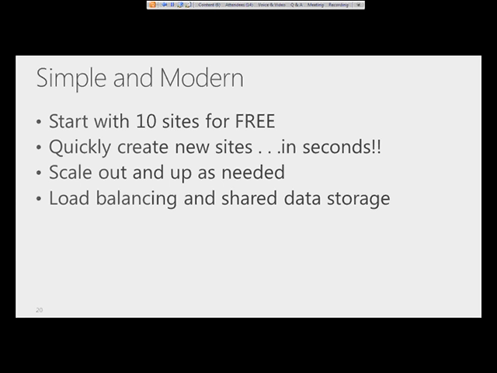If I want to scale out or up, I can do that, going from multiple instances of a shared site to larger instances and more of them in reserved instances. And all my requests are automatically load balanced for me, so I don't have to manage any of that infrastructure. The platform handles that load balancing and that shared data storage. When I write to the file system across multiple instances, I have that available across all my instances. I don't have to do anything special there. That all gets handled automatically for me, making it really easy to scale my solution without having to do any extra work, which is a fantastic way to get started.